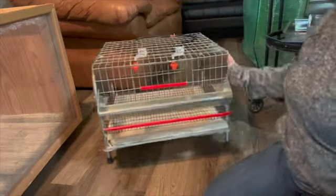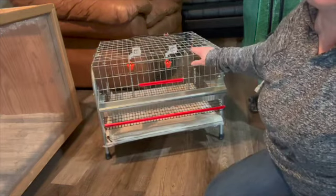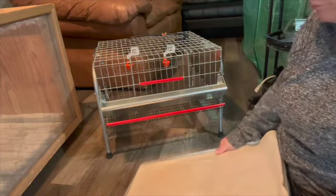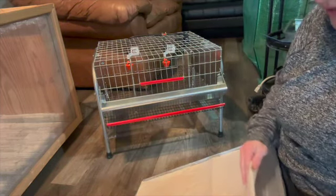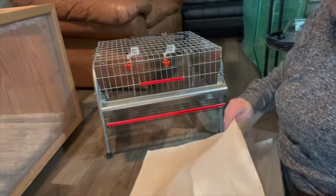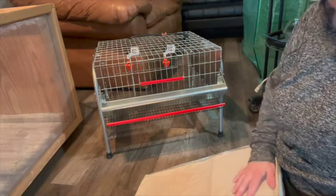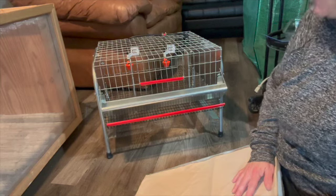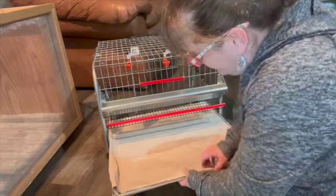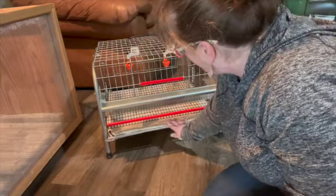I also have this Winola Ranch cage. I was trying at one time to get live birds, so I didn't have an incubator at the time, but the bird flu happened, and so I had to put this off, so I've had this for over a year now. I just wrapped it at the bottom and then put some paper that I had.